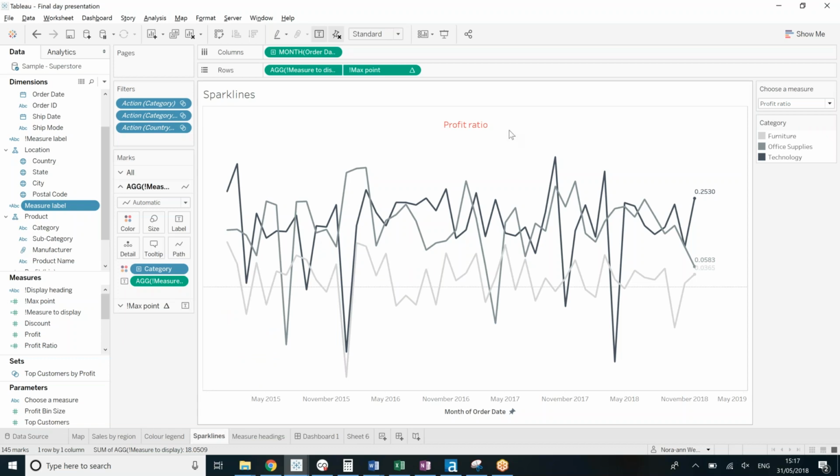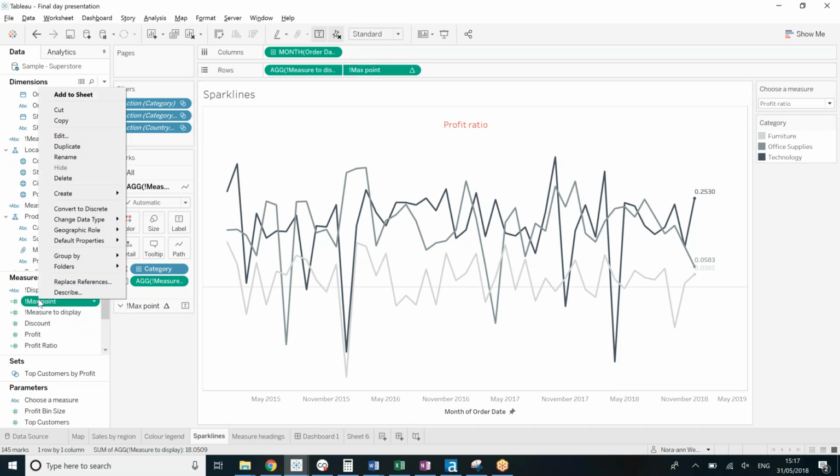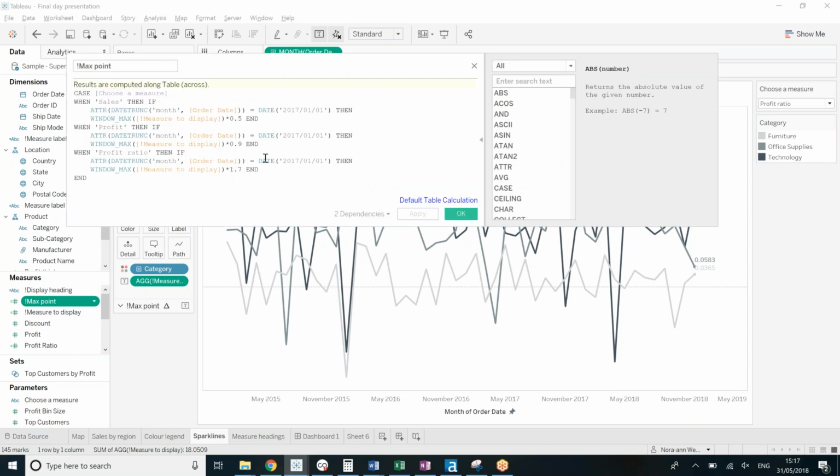And then finally, this label. You need to physically assign a position for that label to display. So you want to assign a point in the graph where that label is displayed. I created a calculation for this. It looks scary, it's not that scary. I basically identify the middle of my line chart, in this case the 1st of January 2017. I want this label to correspond to that specific date.